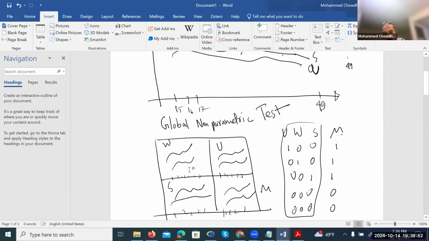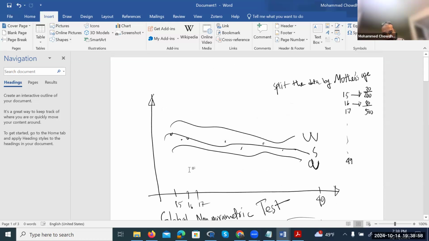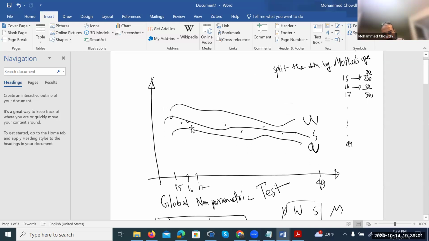Once you construct one graph, the rest of the construction is very easy because you just need to split the data. For example, when you construct this for wasting, stunting and underweight, you split the data by age.